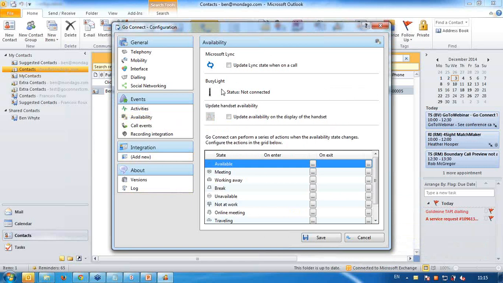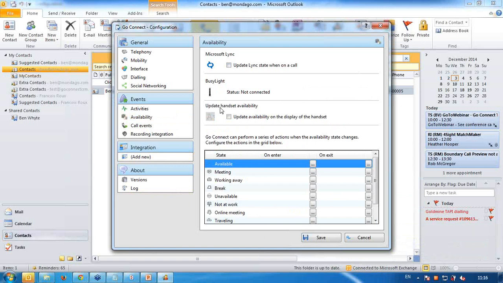We have a busy light indicator in here. I can't remember who actually publishes or maintains it, manufactures it, but we do have a busy lamp indicator which you can plug in via USB to your PC, which has different lights on top of it, different colors to indicate your state, whether you're busy on a call, that kind of thing. So you can see here that it says it's not connected because I haven't got mine plugged in, but if you were to purchase that, you could see the state according to busy light.